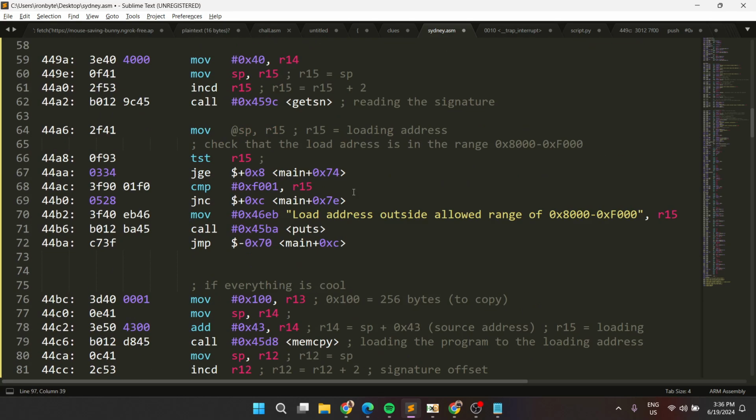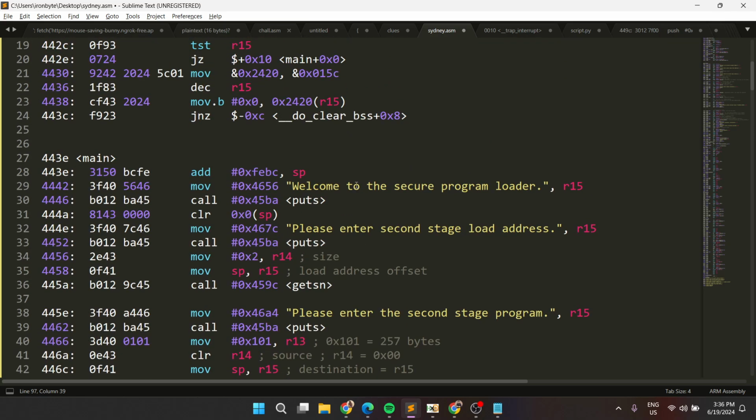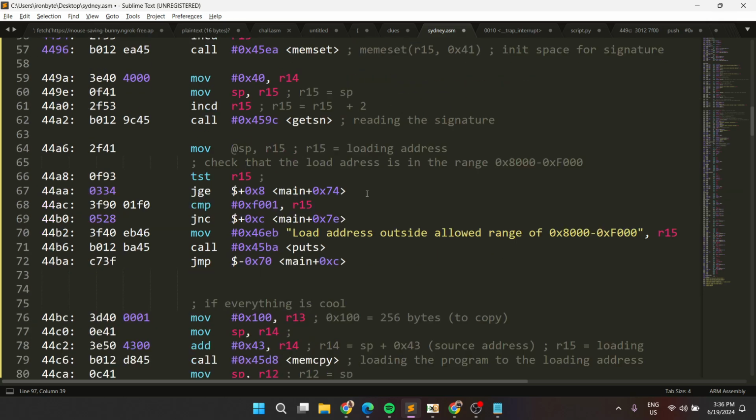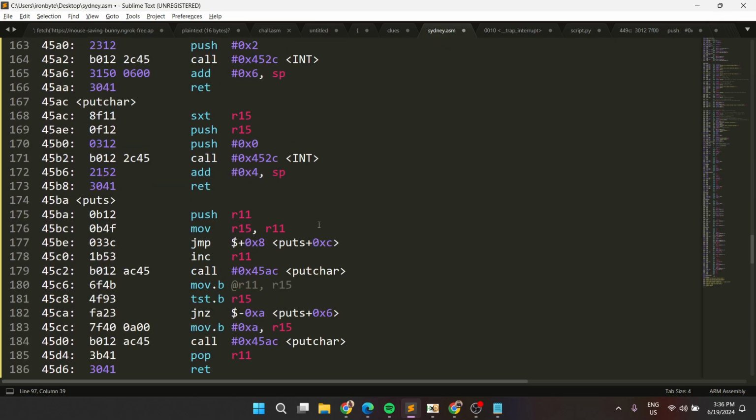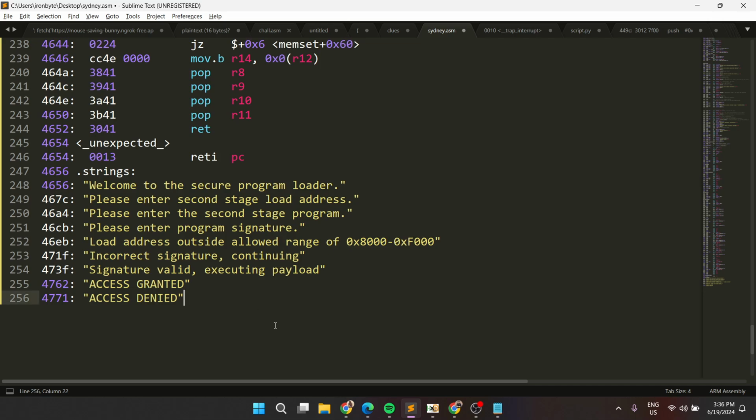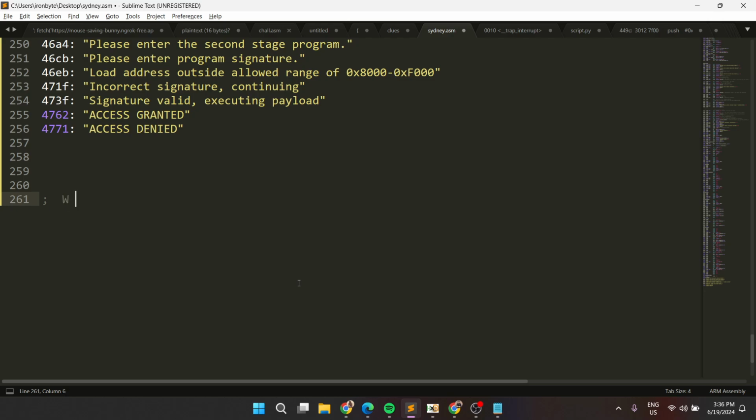Now, just to summarize what we have done in here, if we take a little look back, let's summarize that at the end. So basically, we give the address of the program to load. Then we give the program that we want to execute.